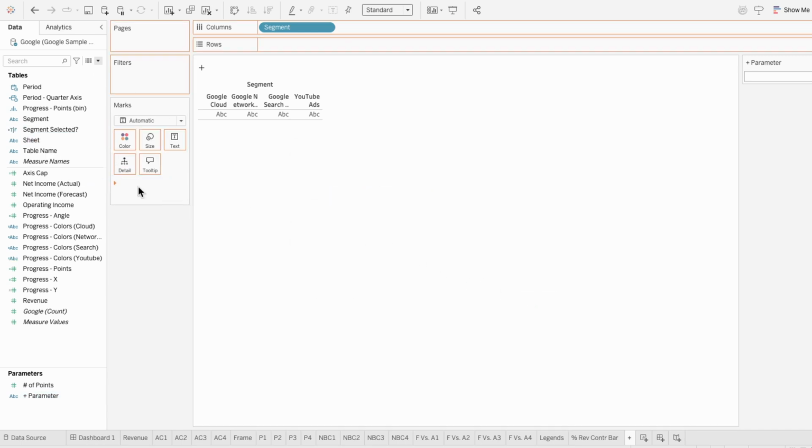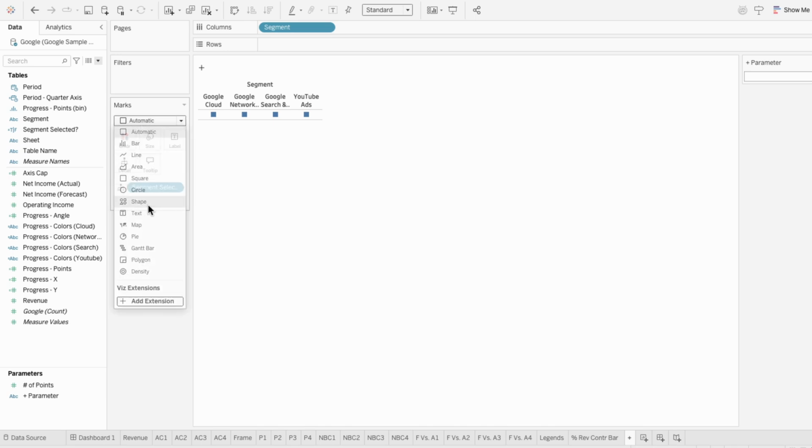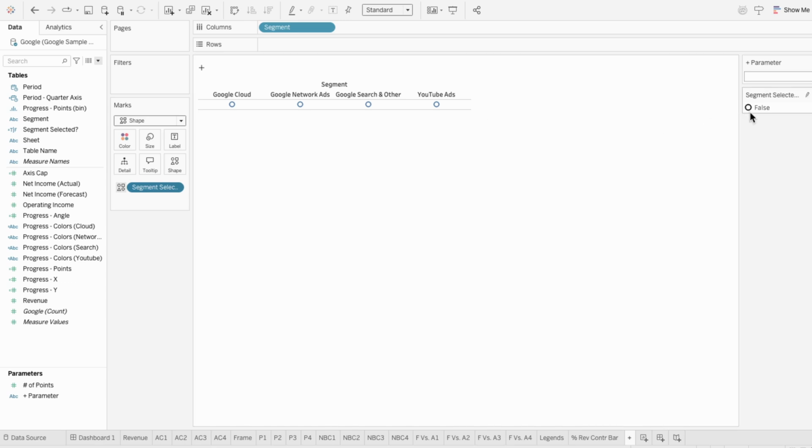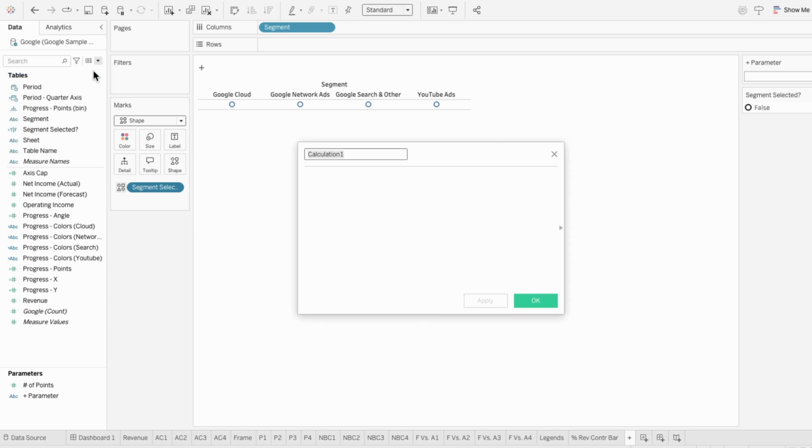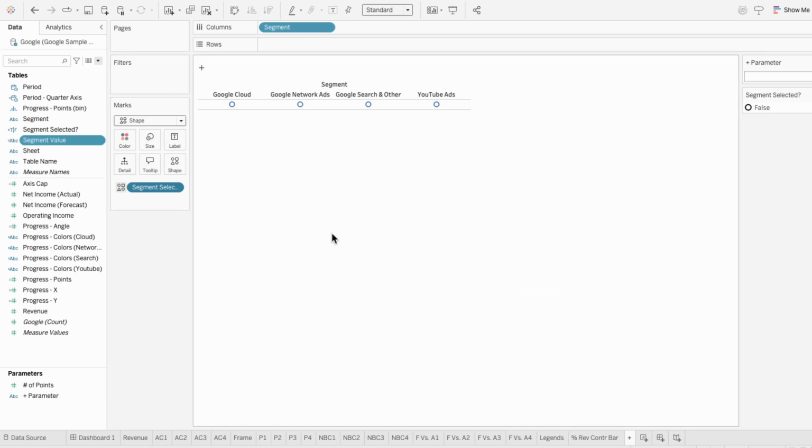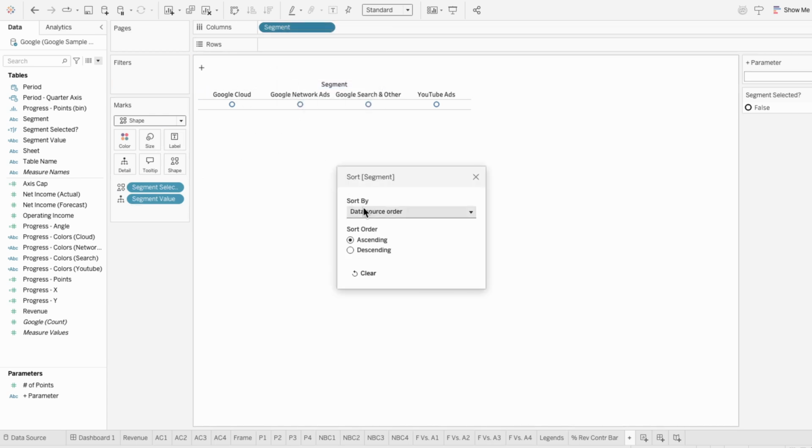So I'm going to move this field into the marks, change the mark type to a shape, and make the selected field determine the shape. You can see that right now they're all false, and that's because nothing's selected within the parameter. I left this blank on purpose so we can use a calculated field to dynamically populate it. This is saying if the segment's already in the parameter list, then remove it. And if it's not in the list, add it to the parameter with a comma at the end. So this logic allows us to store multiple values in a single parameter. So I need to move this field into the marks so I can use it in the action later. But before I add the action, I'm just going to quickly sort the segment so it's in the order I want.